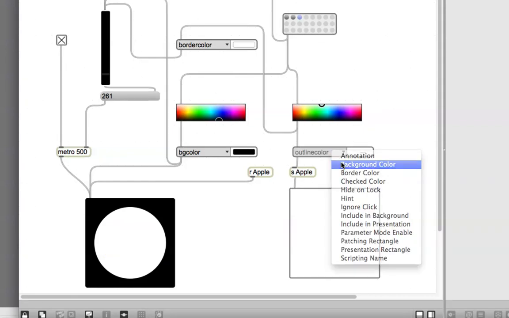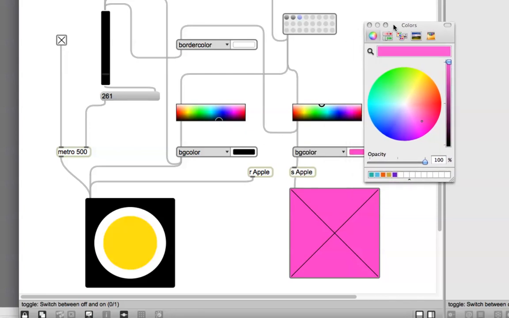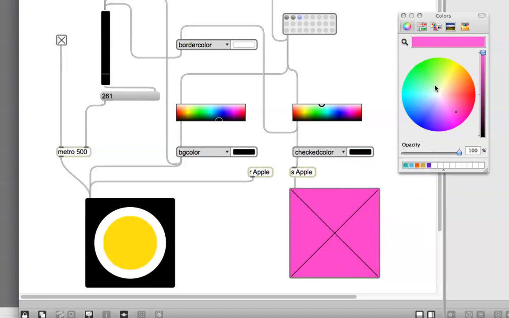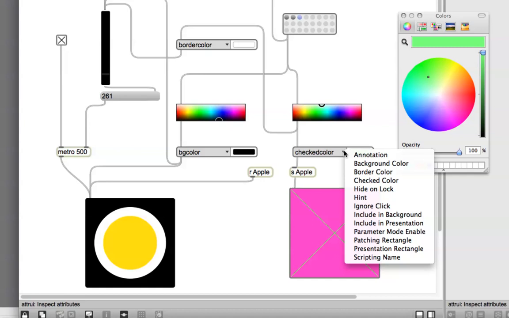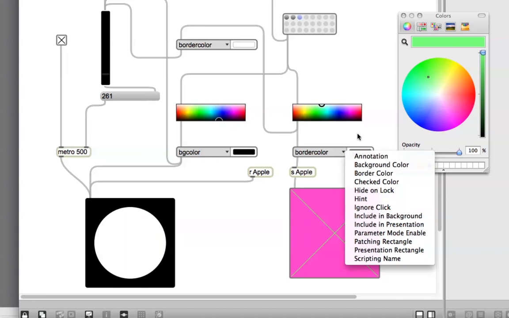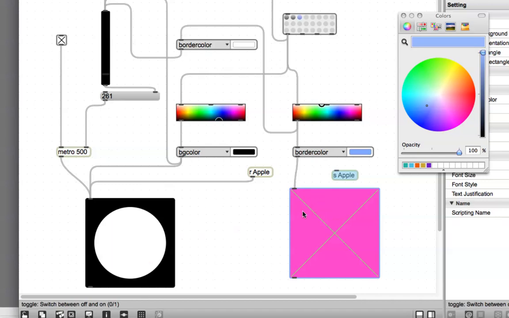Yeah, see now there's a background color, and lots of, you know, a checked color. Oh, that could be interesting. And probably a line width. Border color. Here's a border color. And we could make that, oops, sorry, gotta pick a color then. Blue. Now that it's, let me just move this out of the way here. So now that it's connected to something again, it can control them. But when it's connected to a send object, it can't.